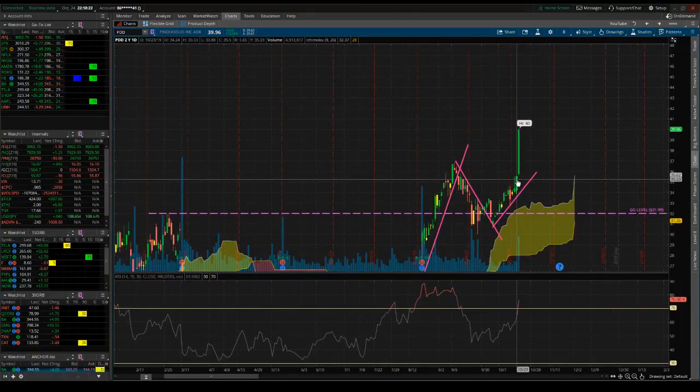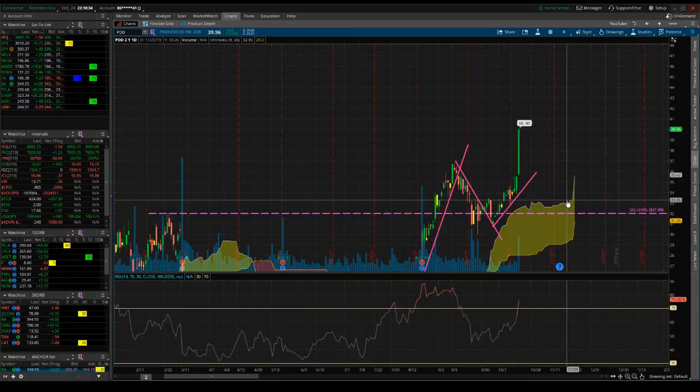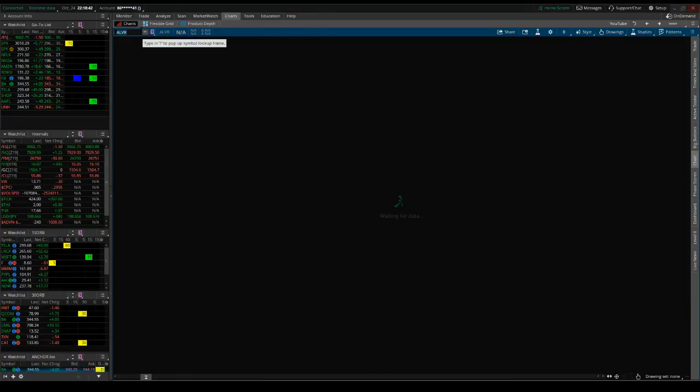A pretty good day. A little decreased volume, so I probably actually would have avoided it. This was a good day to be long here because that closed above this minor pivot. Not too much of an upper shadow. Had a little bit of pain right here, but it would have been worth it. So that's pretty amazing right there. And then ALVR, and that's using our techniques to have caught that.